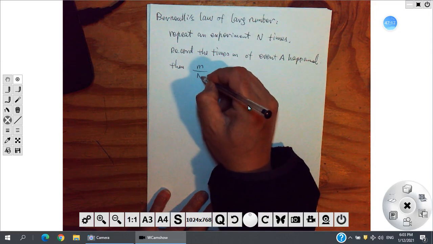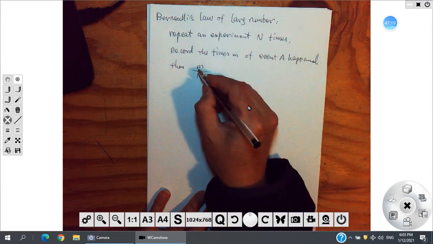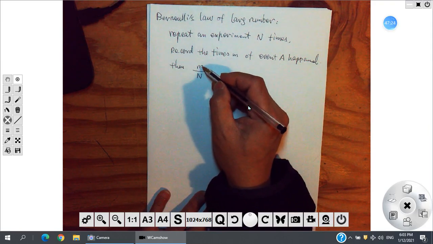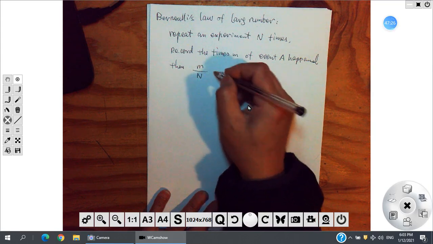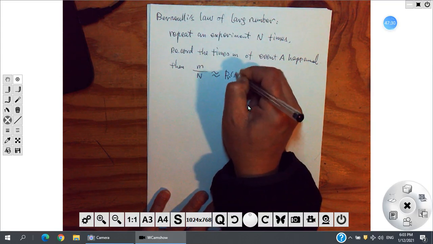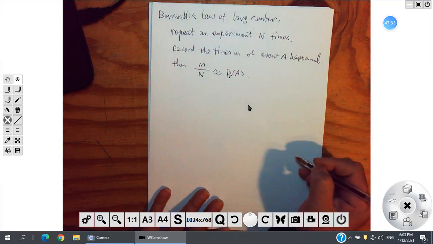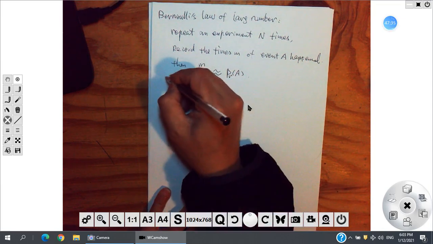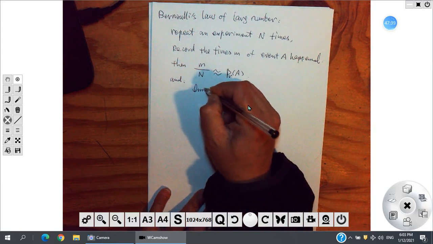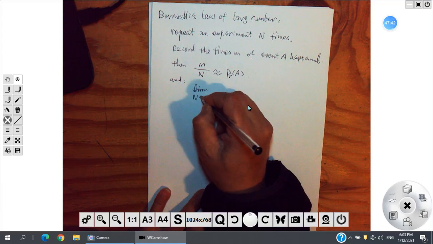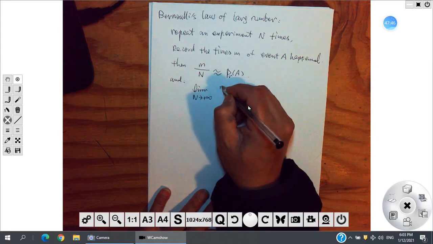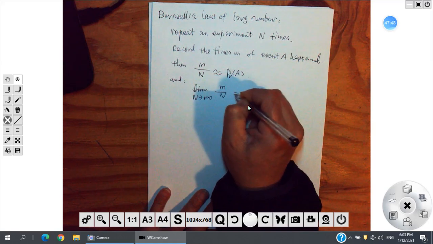Totally, we do n experiments, and A happens m times. Then we have a kind of rate, m out of n. This is close to P, the probability of A. And furthermore, we have the limit when n goes to infinity. If you do more and more experiments, the limit of m over n will be just the probability.